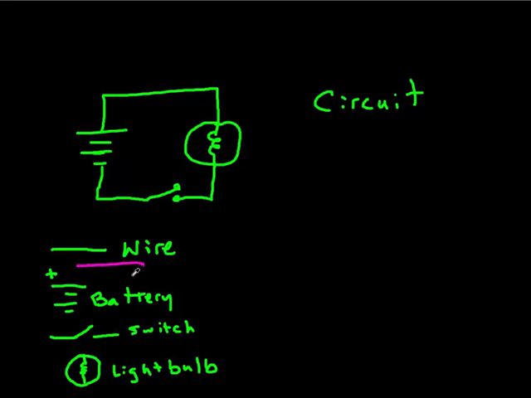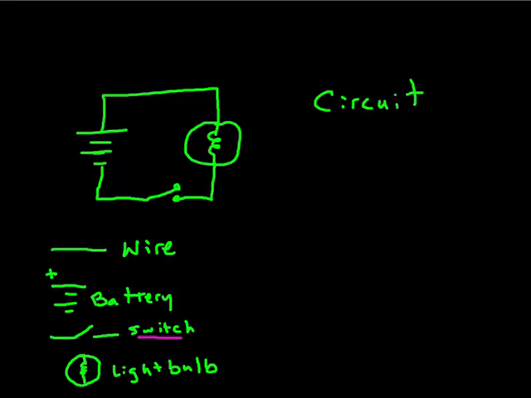So the first little symbol here is just really simple. Hey, we got wire, it's just a line. Next is an energy source, which in this case is a battery, and we draw that with a symbol with a long line, a little shorter line, a little bit longer, another long line, and a short line. And if you draw it or not, it's implied that the plus is up here. The positive end of the battery is where the first long line is. So sometimes you'll see that drawn, sometimes you won't.